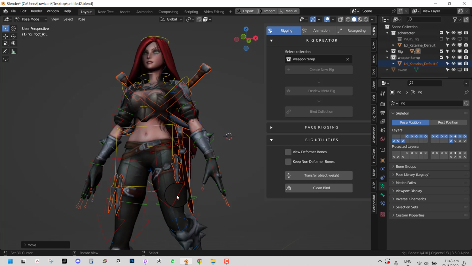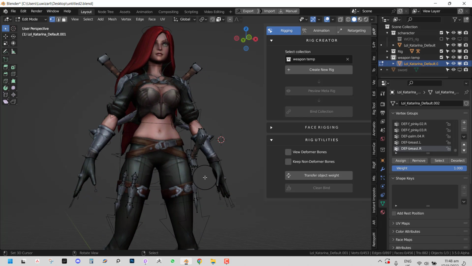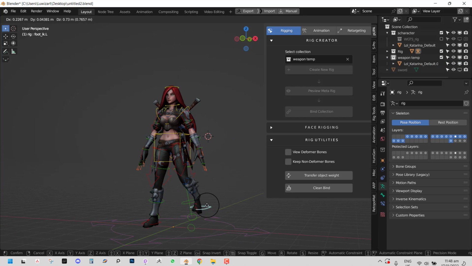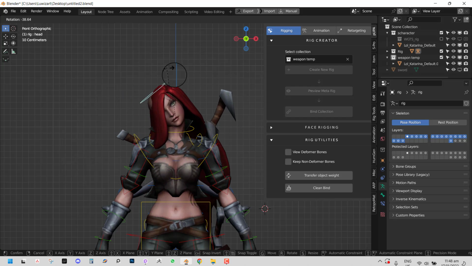So maybe it's not ideal for this particular situation. So that brings us into the next step, which is weight painting. So what is weight painting?